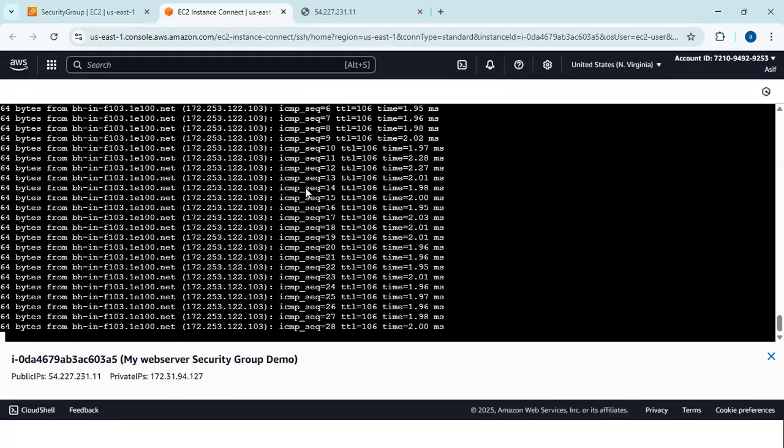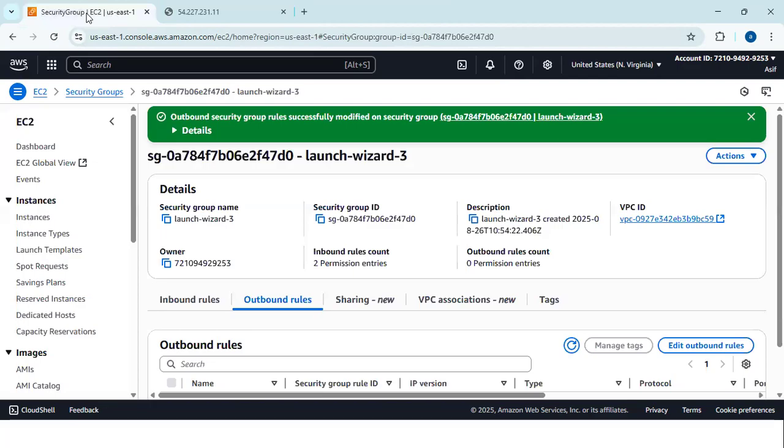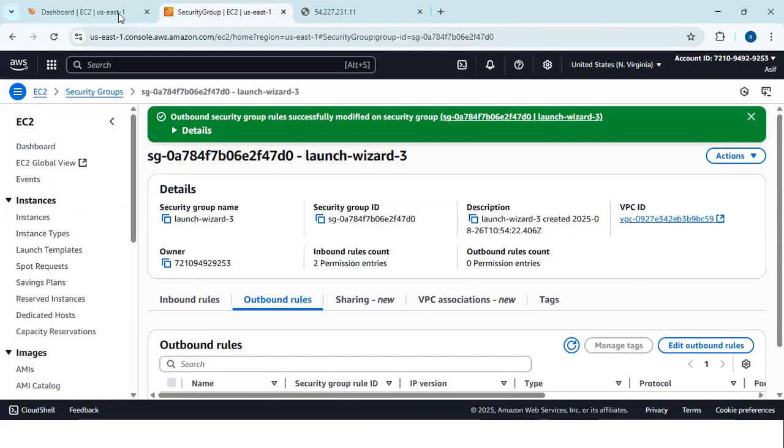So let us close it and open the EC2 instance in a new tab. The first tab is for the EC2 instance. The second tab is for the security group.